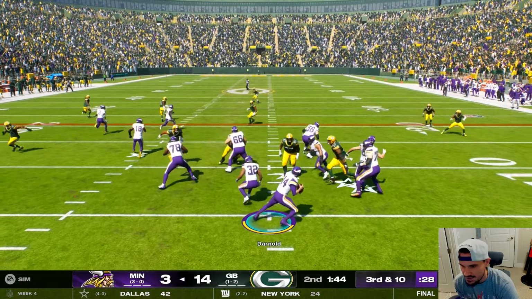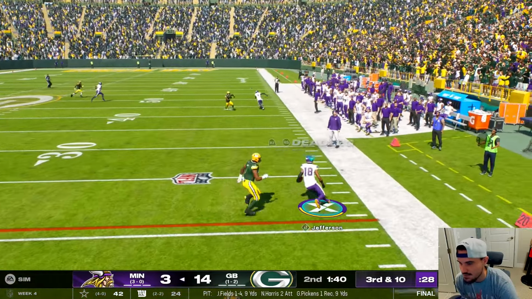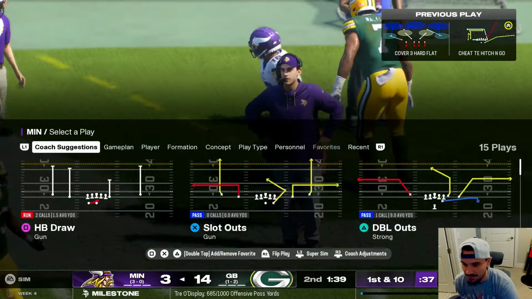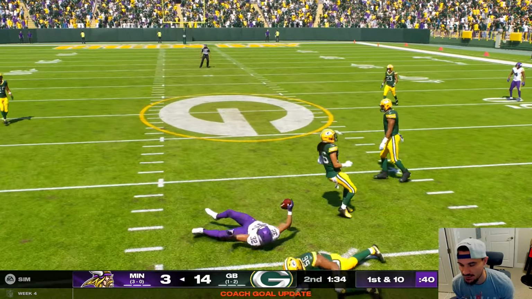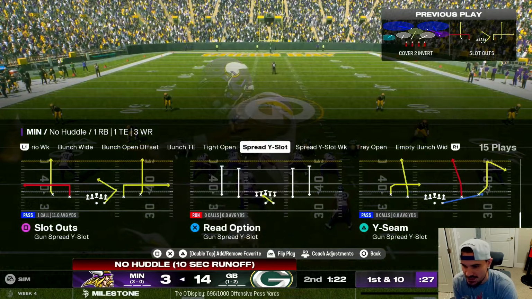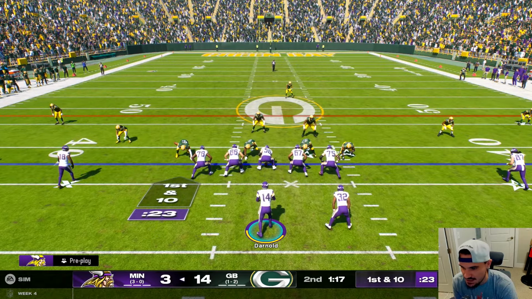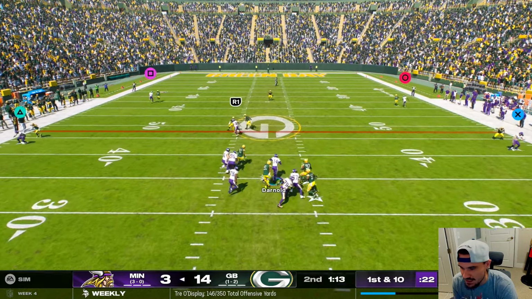Give me time to throw, please. Darnold. Justin Jefferson. Thank you. Thank you. Good Lord. It made it so much more difficult than it needed to be. First down, though. 1st and 10. Ty Chandler, quickly. Let's go. Pick up the first down. Let's hurry this thing up. Just going to keep that same concept there. Texas route. Ty Chandler. Good. Jefferson was open.